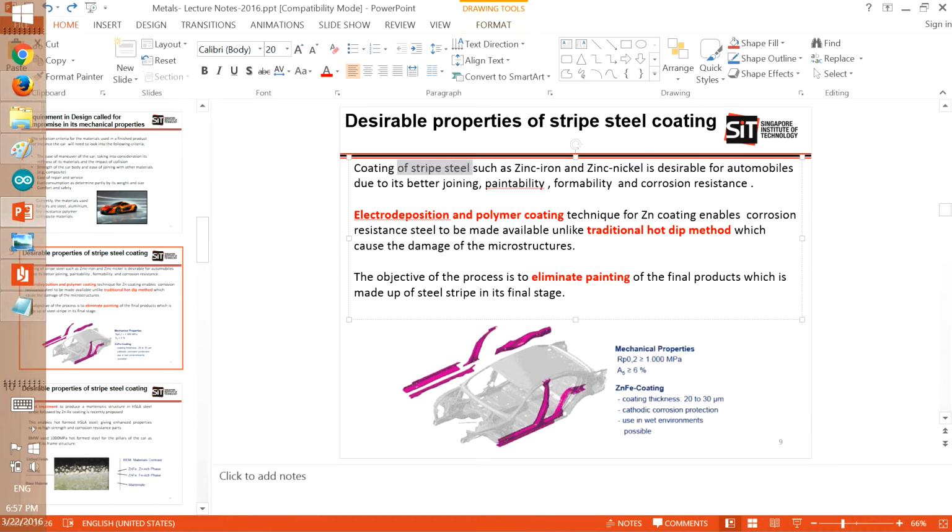Alright, for strip steel. Strip steels are just steels that have irregular parts, as we have said. So the techniques on putting in the zinc coating to enable corrosion protection, alright, because with the traditional hot dip method, normally you want to coat the sheet of metal.